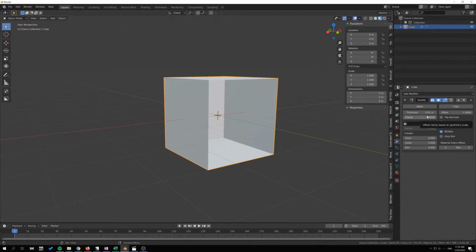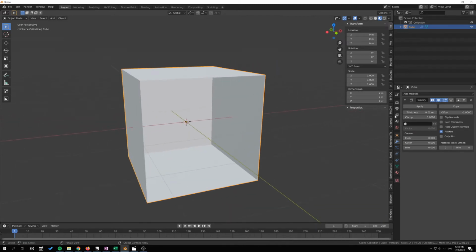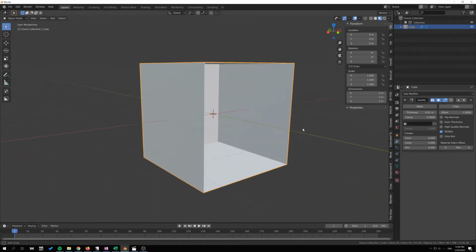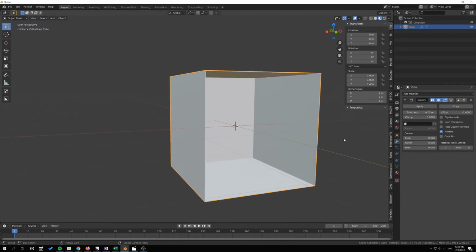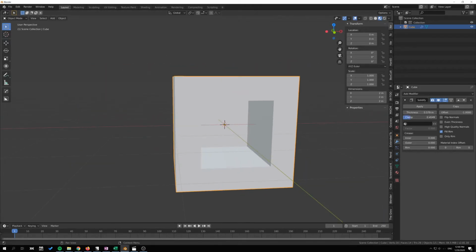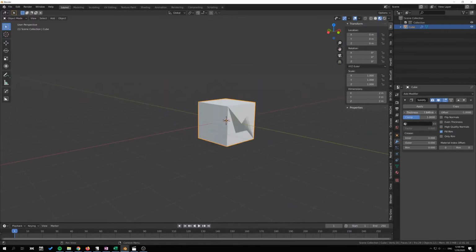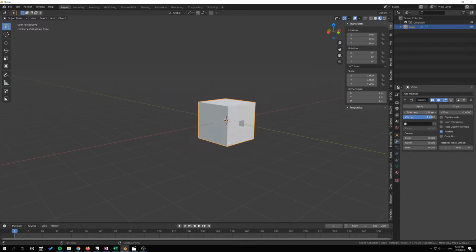This modifier has quite a few settings, but we'll go over them. A few are more important to keep in mind than others, and some help us in specific scenarios. So we'll just jump in. The thickness, no surprise here, is just how thick the solidify is going to be. We can clamp this value, so let's say that we put it to 1, then we can't go across a certain range here. Even if we increase or decrease these a lot, we can still not go further than those.